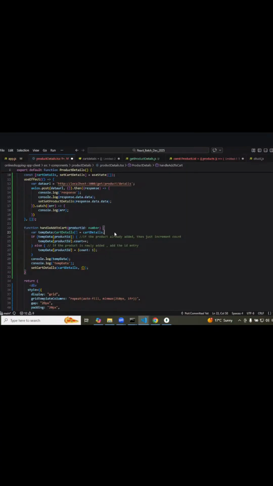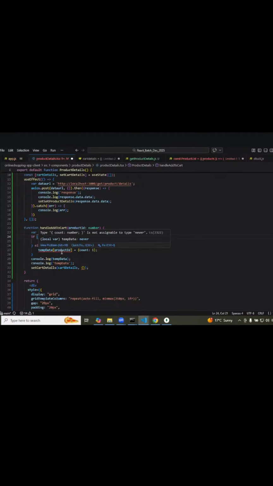Then in that case, temp data is equal to cart details of product ID. Let's take only that product ID. Now if the temp data is existing, then this is fine.